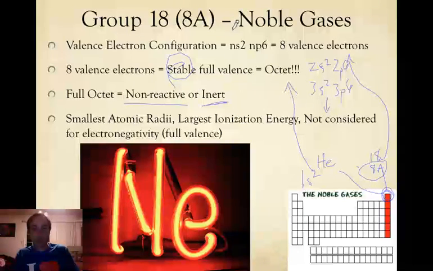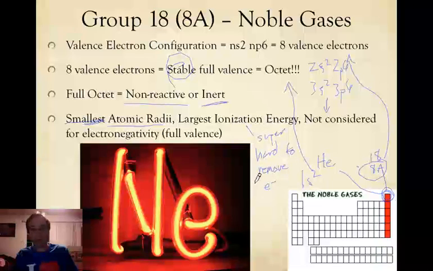In terms of the 3 trends, noble gases are tiny, okay? Extremely small, they're all the way here at the far right. So helium itself is a super tiny atom. In terms of ionization energy, they have the largest ionization energy. They are stable, they are inert, they're happy, so they do not want to lose their electrons. So it's super hard to remove electrons. Okay, it's just not going to happen. Huge amounts of energy to pull these electrons off.